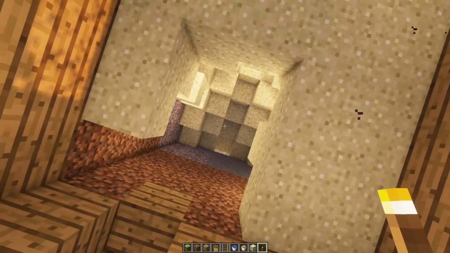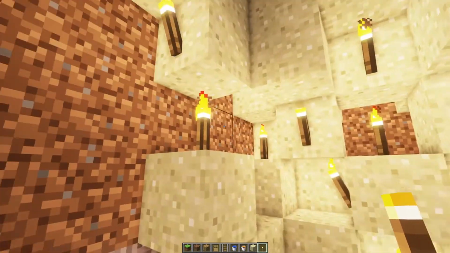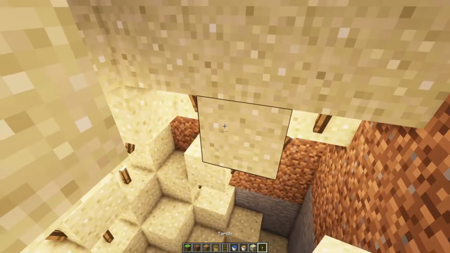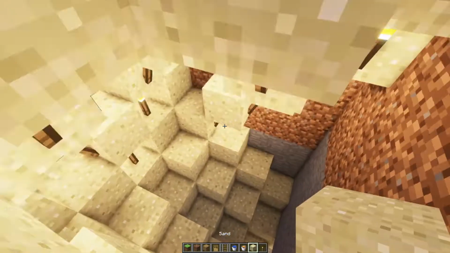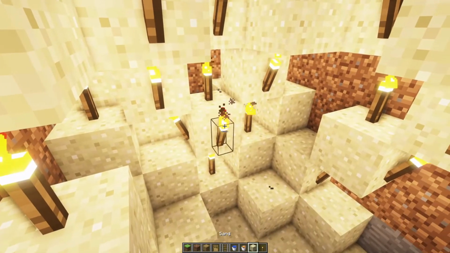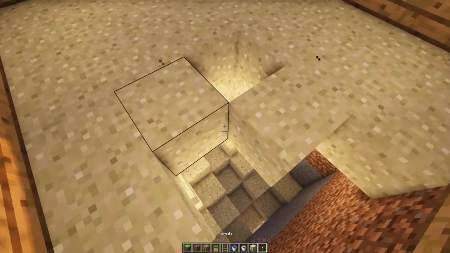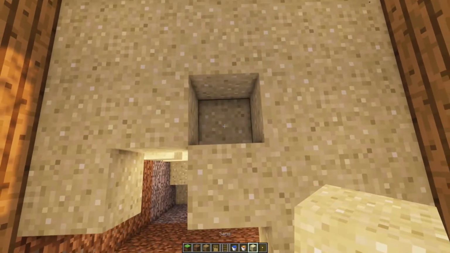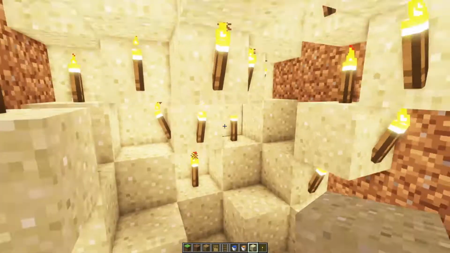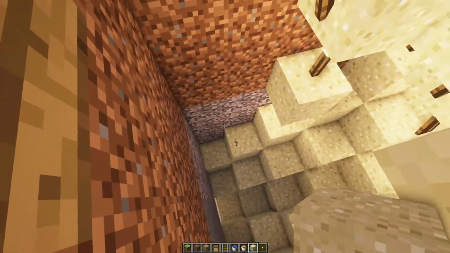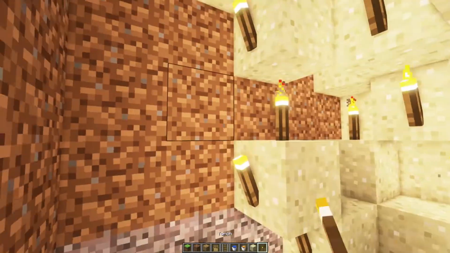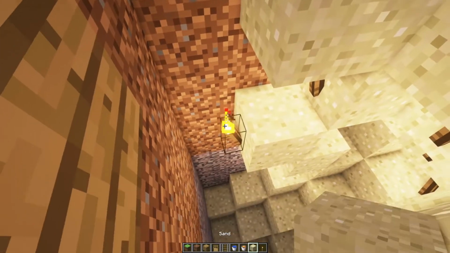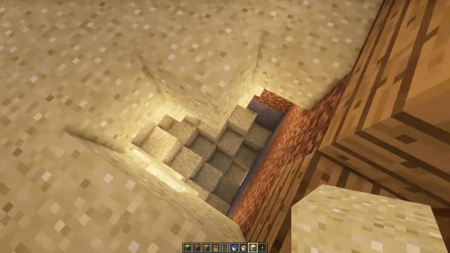We got to do these 3 blocks and then this 2 by 2. So let's come into this 2 by 2 like so. Need to place a block here so that I can place a torch here. And your goal should be to try to do as few blocks as possible. You don't want to be in a position where you're doing a whole tower of blocks. You want it to be mostly air. You want to keep it to 2 or 3, right?